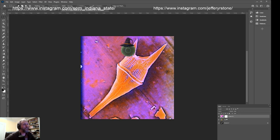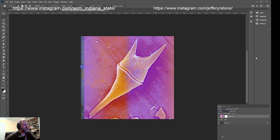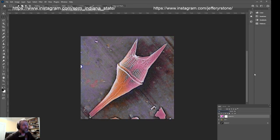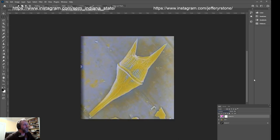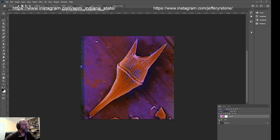And if you decide, well, okay, it's good, but it's a little too crazy, you can always take the opacity down and add it as a light gradient over top of things. You can also tweak all of these options. So if I was using overlay, you can change it to a soft light if you want, or if you really want it to be crazy, a vivid light or a pin light. Just go through and take a look at the things it will do if you change the settings to something else. Maybe you'll find one in there that appeals to you, and make your decisions based on that.